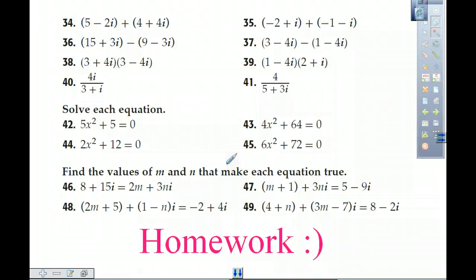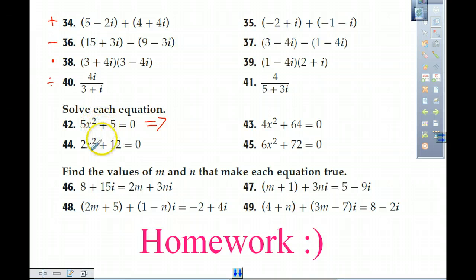Right here. What are we going to be doing now with imaginary numbers? What's going to be new? Adding and subtracting. We'll be adding sets of imaginary numbers right here, 34, 35. 36, 37, you'll be subtracting them. And multiplying them. And then dividing them. Okay. And then we do a little bit of solving. The solving, not too much involved. So let me just touch on that first.